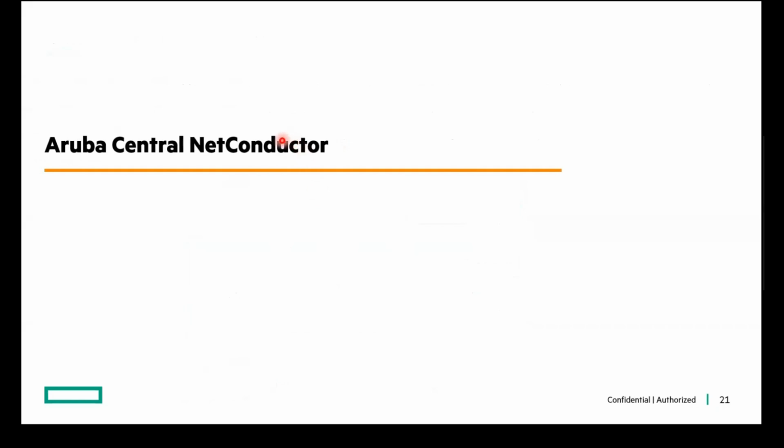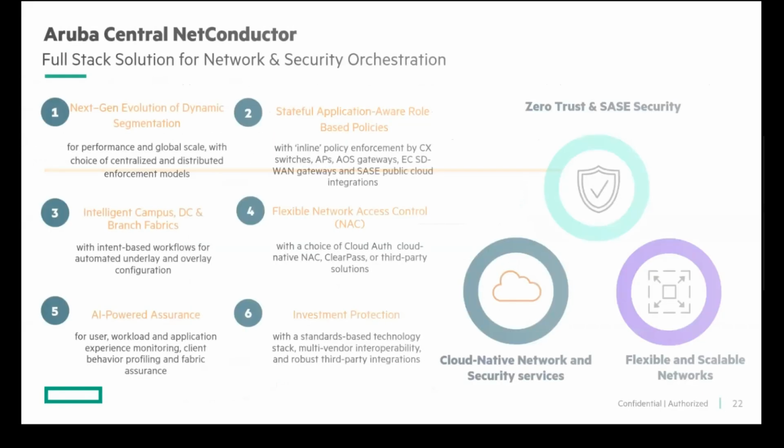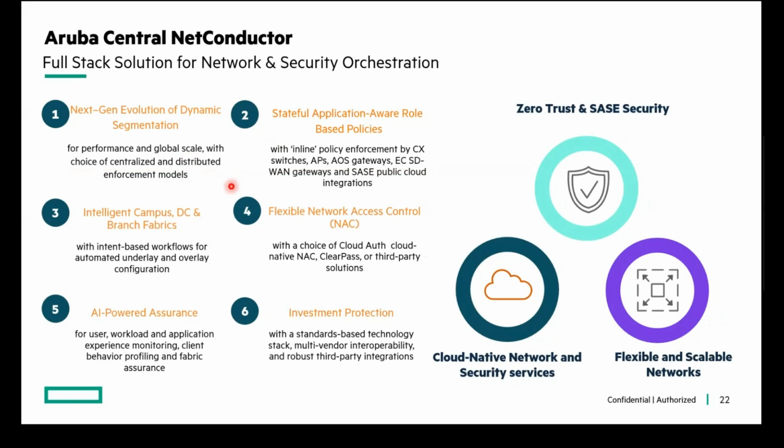Next comes the software capability, Aruba Central Net Conductor. So let me share an overview about this Aruba Central Net Conductor. It's a full stack solution for network and security orchestration. More than just a fabric manager, at a high level, we can position it as an evolution of dynamic segmentation to provide more flexibility for customers that want the key features of user-based tunneling with Aruba gateways, but not the centralized limitations of scale.